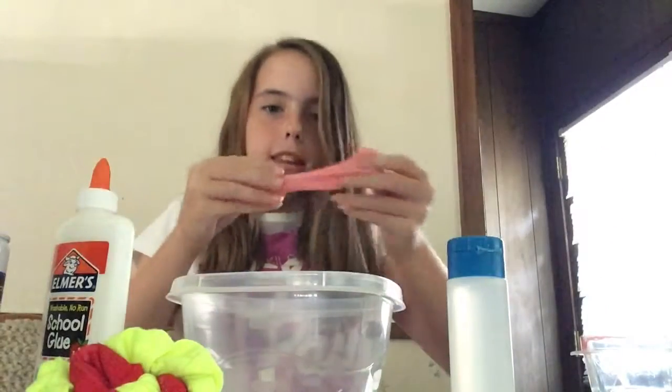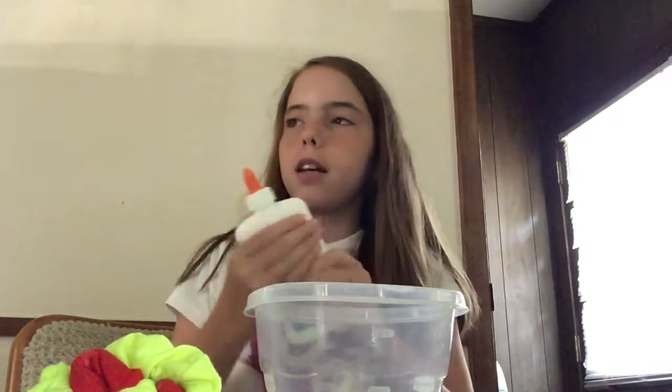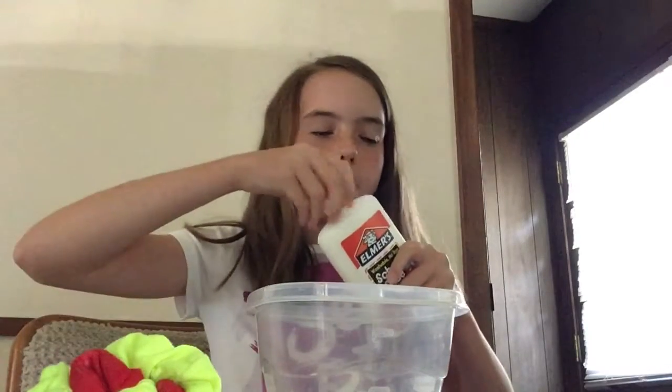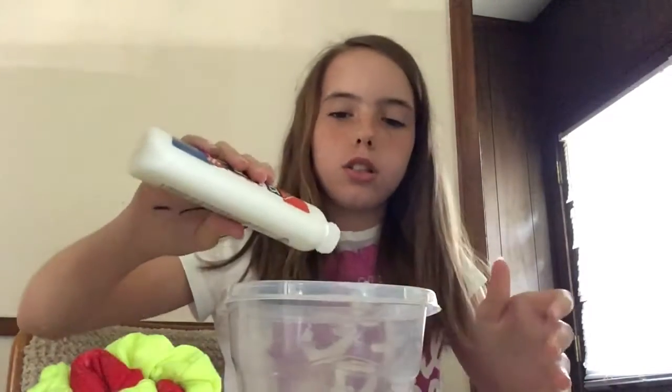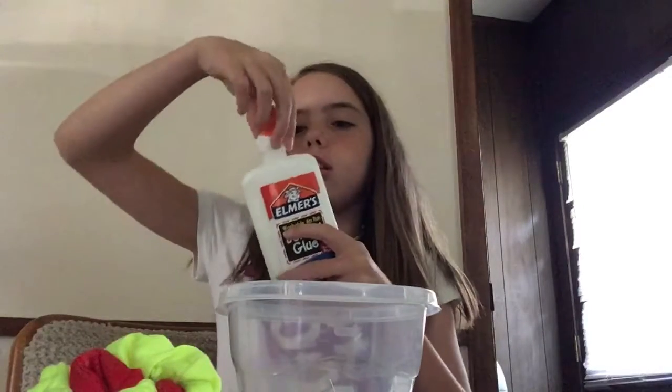So it's so cool. I'm going to be showing you guys how to make this. Okay, so as you can probably tell, I got a spoon so that I can stir everything. So I got my glue. I'm not going to put too much because I don't want to make too much. You know what I mean? Just put a little, or if you want to make a lot, put it all or something. Just small containers.